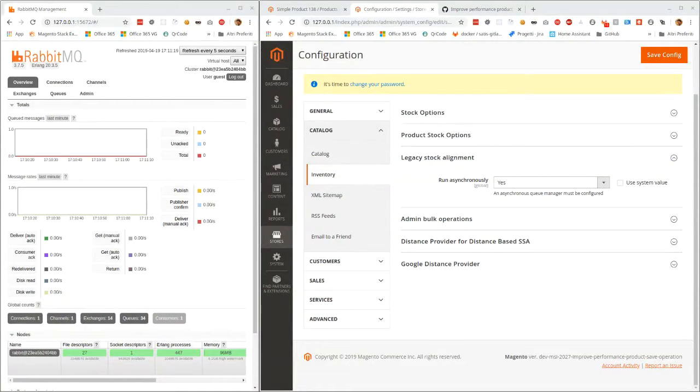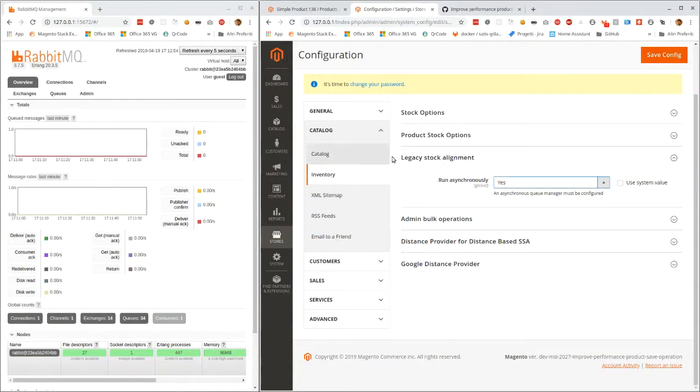So, as you were saying before, I've been working on optimizing the product save through simplifying all the processes behind the legacy stock inventory. And one of the steps was to run it asynchronously. Actually, in my pull request, there is a general optimization of this procedure, so you will benefit even with the synchronous process. But if you want, you can run this process asynchronously. So you just save the product, and the legacy stock is updated eventually. And you can configure this behavior by settings, yes, no. So it's not so complex at the end.